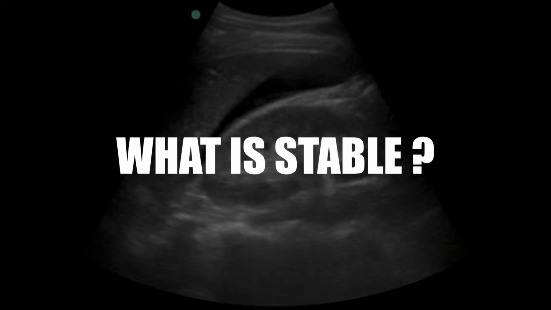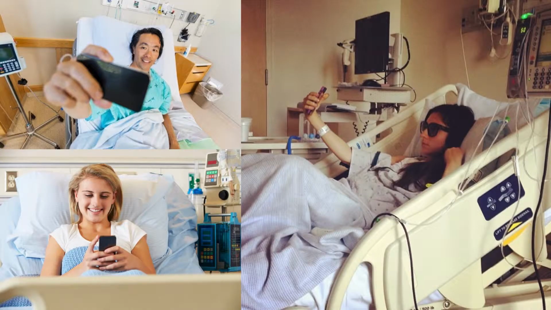For this talk, however, I'm more interested in the stable patient. But what exactly does that mean? This is the first group of stable patients. We've all had these guys come into our trauma bay. They're more interested in a clever hashtag for their Facebook profile picture than they are about what injuries they've sustained. When we see them, it's hard to believe that there's actually anything wrong with them. But that's based on our pre-test probability, following a review of their mechanism of injury, their pre-hospital clinical course, and their primary survey. These patients don't need a FAST scan because our clinical assessment tells us there's nothing wrong with them.